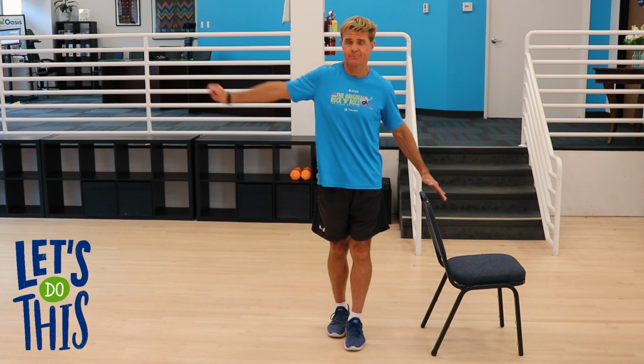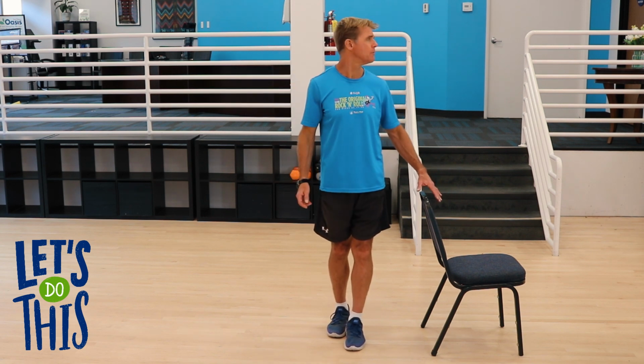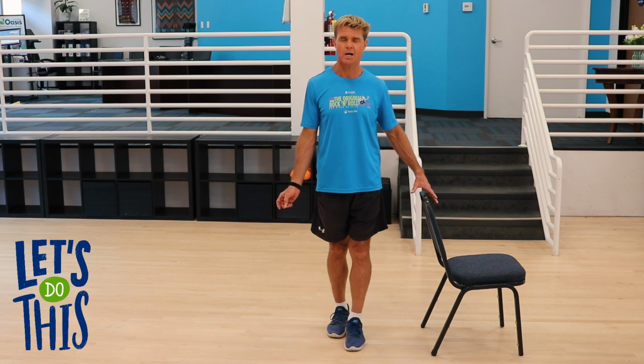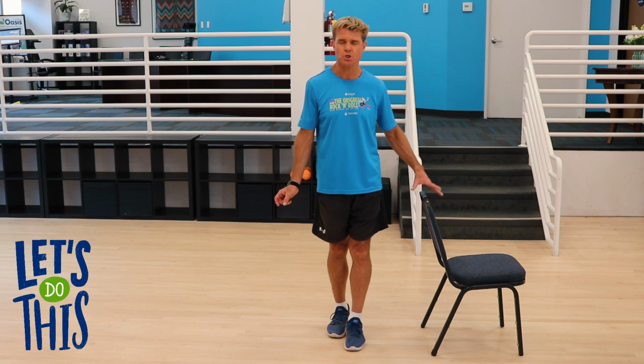If this is easy for you, again, you can move your arm any way you want to. If that's still easy, you can move your head. If that's still easy, you can close your eyes. If you're going to add something in, like your arm movement or head movement or closing your eyes, make sure your hand is close to the chair, because whenever you move your arm or move your head or close your eyes, you are by default challenging your balance a little bit more.